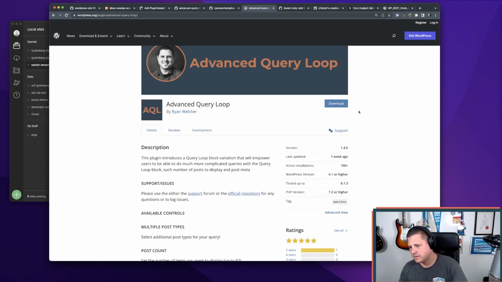Awesome. Saw a plugin to do this, something with ACF and custom database tables could be useful. What do you mean? ACF and custom database tables. Useful, yeah. I used to be the guy that was like, yeah, we're going to create all kinds of database stuff. I don't know if that's something I want to do.